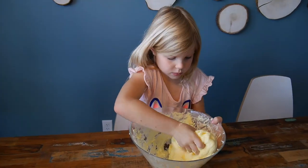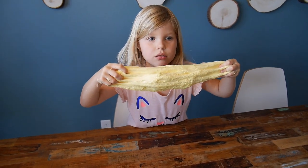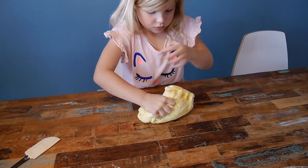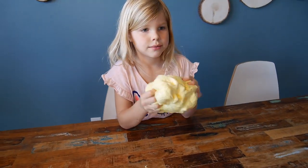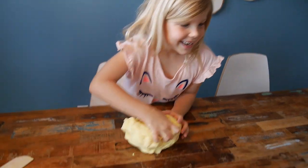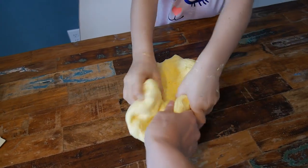A little bit too much activator? No, it's just not stretchy like all of them. Mm-hmm. Could be too much activator, Maya. The more activator, the less stretchy it goes. But it feels nice, right? It sounds nice. I'm gonna pick some beans. Yeah, it is a little bit too tough. We did put too much.